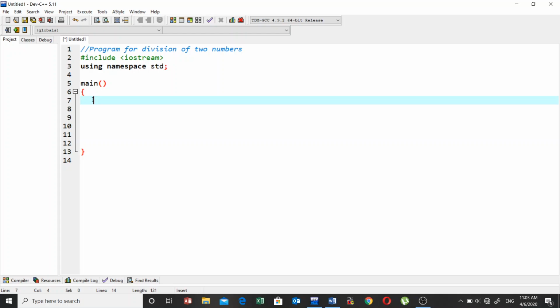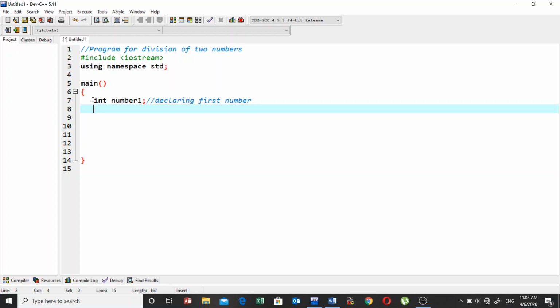Okay, so because we want to divide one number by another number, we basically have to declare two variables and one variable for storing the result value. So this is how we declare our first variable. Declaring first number.